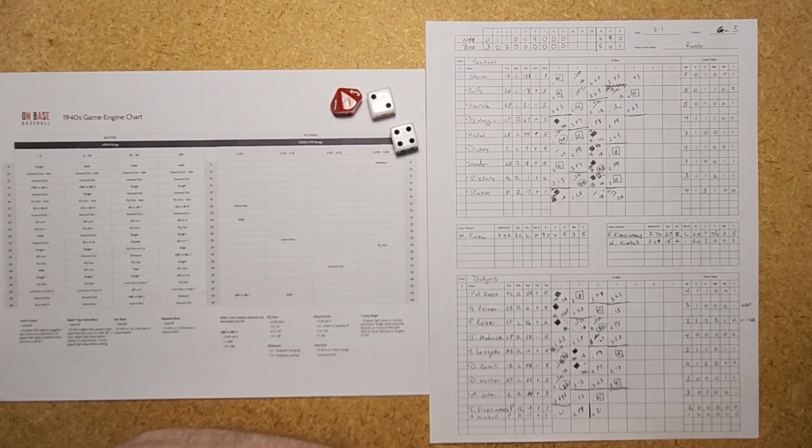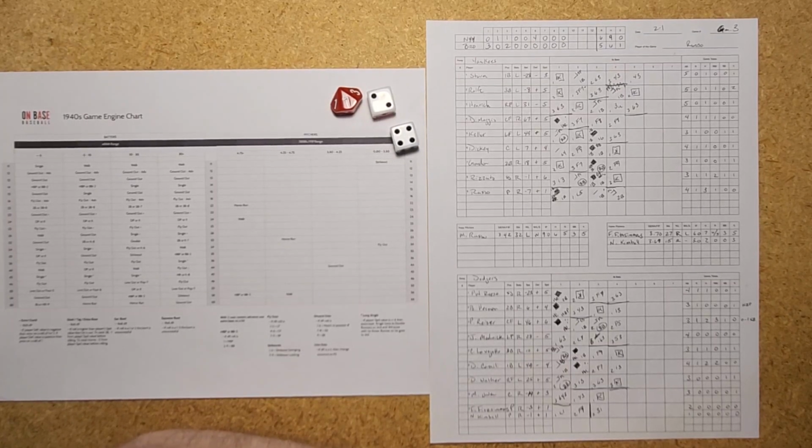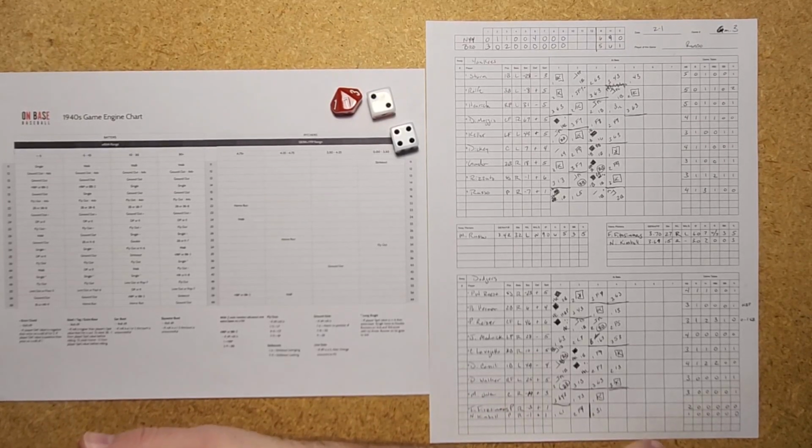I guess, is that how you say it? Runs scored and runs prevented. Basically, how many did you score and how many did you allow? Runs allowed. That's what it is. But that gives you a winning percentage, and I think they project those things out.